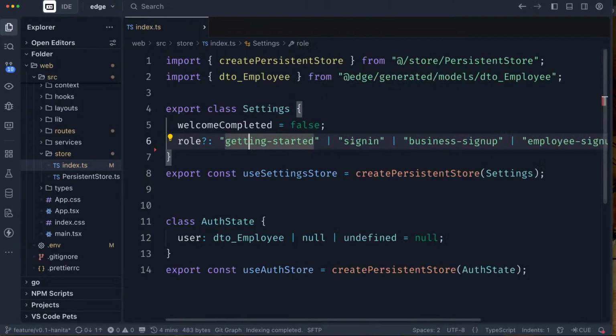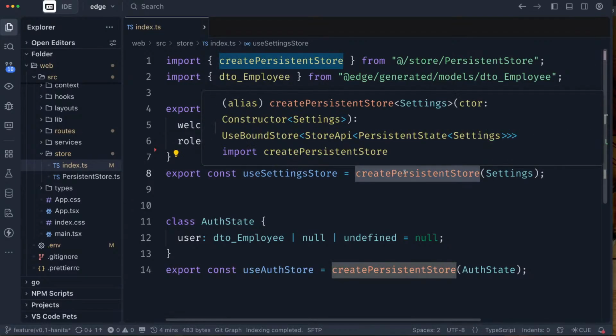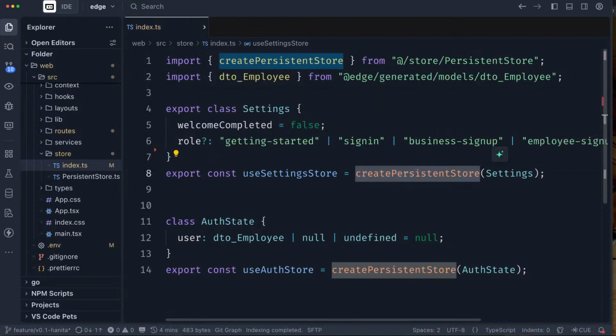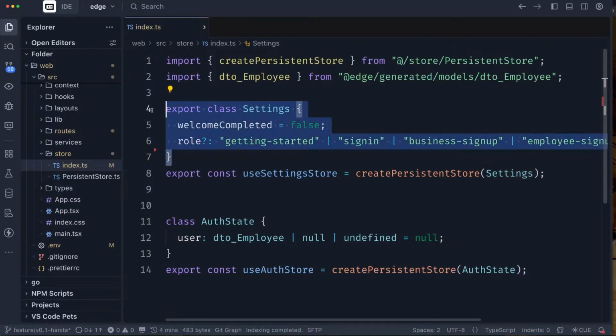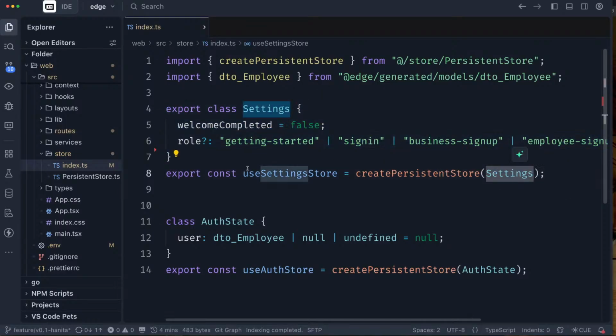I'm still in business sign up, so that's what it means. So how do I save all those things in the system? I use the persistent store that I created. I think it's something with capacitor shell. But I'm able to pass the class inside here, and that's all you need to do.